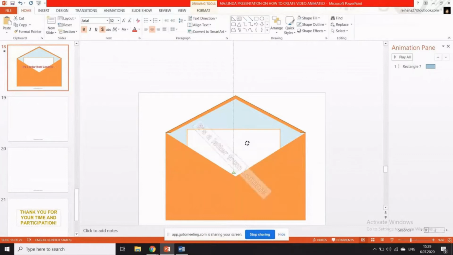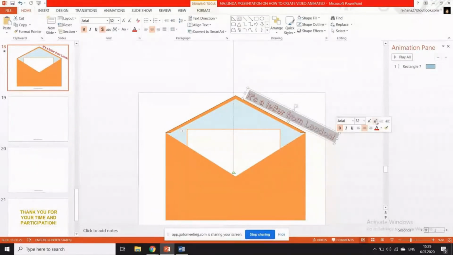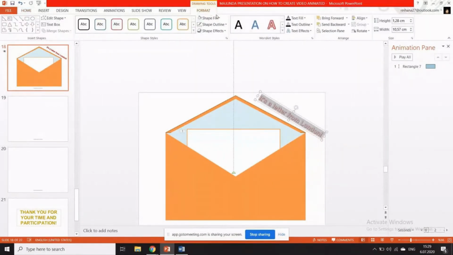I'm choosing it. I'm putting it here at this place. You can choose whatever you want. It's a letter from London. Just to make this quite interesting and easily followed by your lovely students.